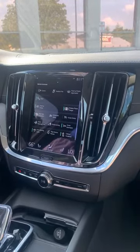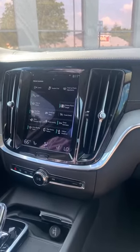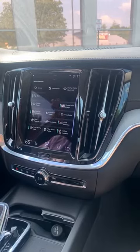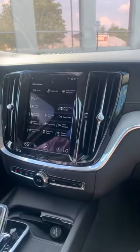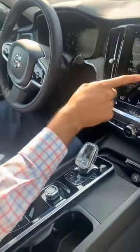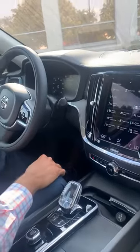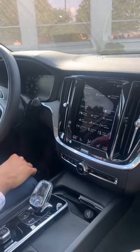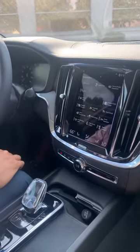Two features that I personally love: you have active bending lights. When you're driving in the dark, as you turn your steering wheel, the entire headlight rotates with you in the direction of your turn — it moves about 30 degrees to the right or left. Another cool lighting feature has to do with corner illumination. This button basically allows you to see better in the direction of your turn by turning on the fog lights in that direction. So if you're going right, the right fog lights will illuminate. If you go left, the left fog lights will go on.